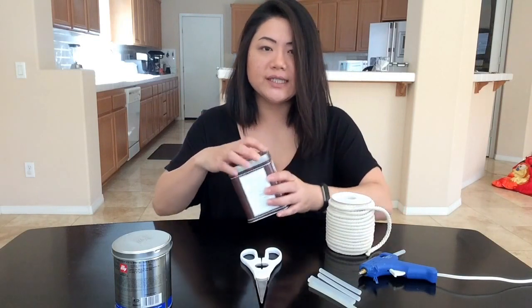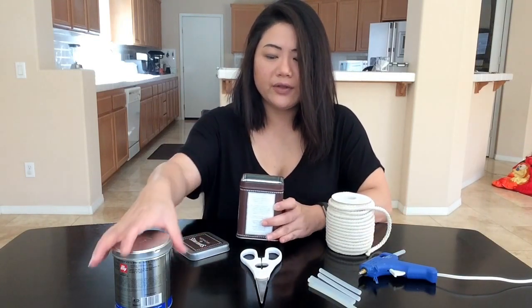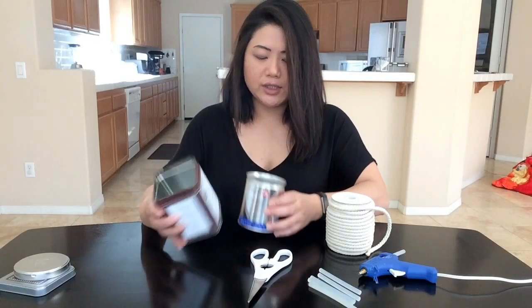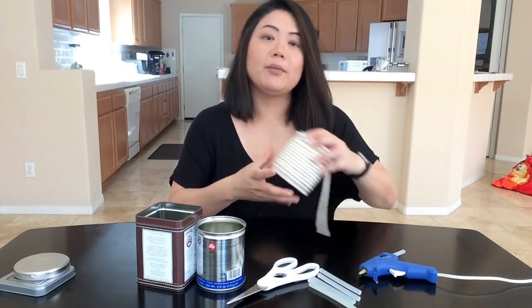I had these extra containers that I wanted to use. I was going to throw them away, but I thought I can put them to use. We probably won't need the lids to them because I want to just kind of cover them, and then I'm gonna put little flowers in them. So we have these, and then I also got my cording from Michael's.